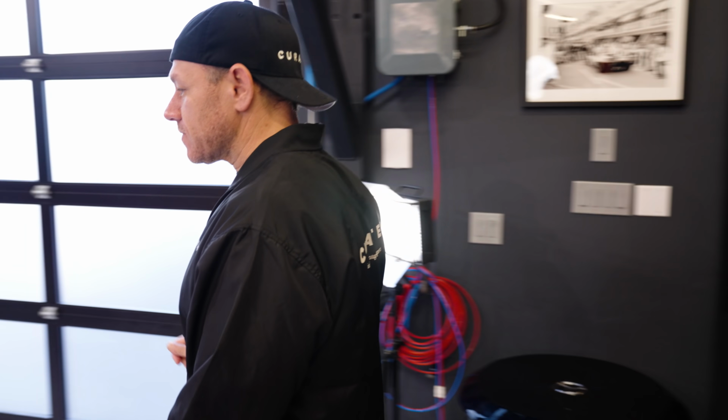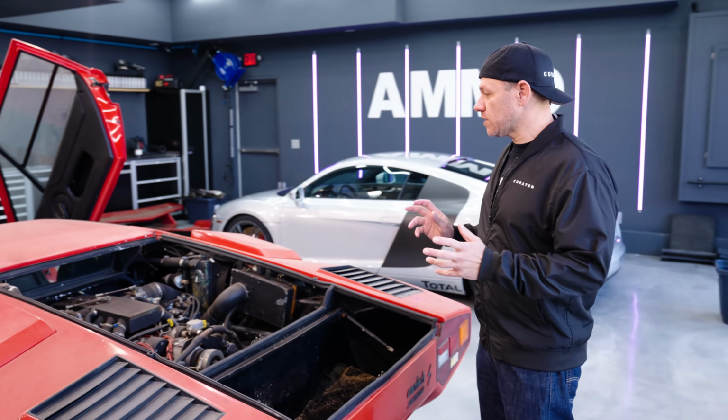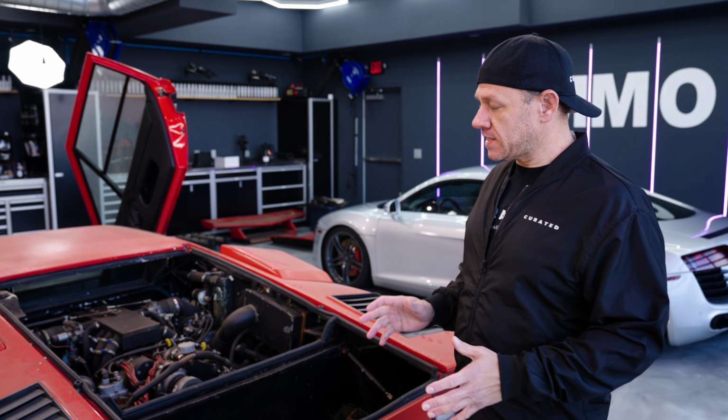Good morning, everybody. Day two, we are at Ammo headquarters here in the Northeast, and we managed to get the car into Larry's studio. A couple of things I wanted to point out on the car now that we have it here and we have it lit. So one of the reasons that makes this car really unique, this is a 5000S.